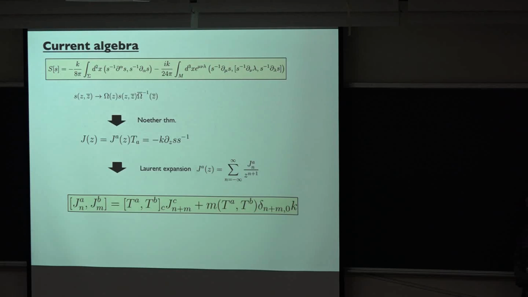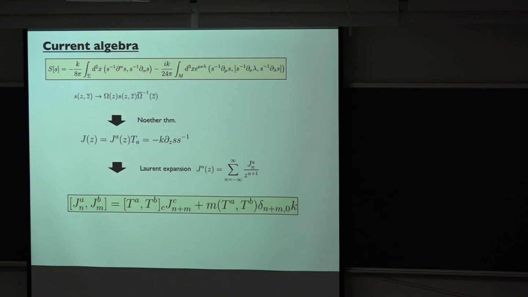Okay, so let's start with the analysis of the supergroup WZW model. The action is given by this form, and this action is invariant under the semi-local symmetry, omega of z and omega bar inverse of z bar. They are actually the product transformation of just left multiplication and right multiplication. Then we can derive the current of this, and the current satisfies the current algebra. You can think of the infinitesimal transformation of this current and insert it in the Ward identity. Then you can find these algebras.